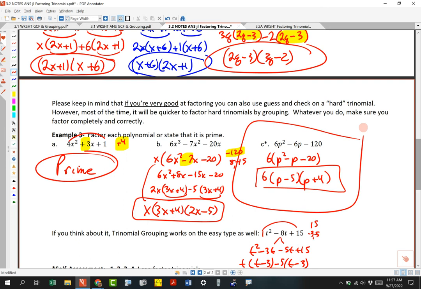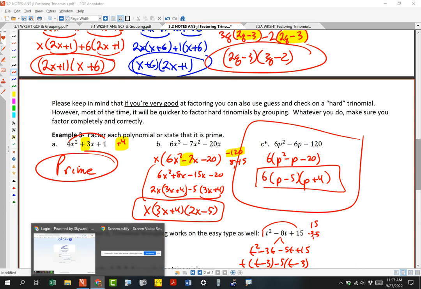Lizzie. It turned into an easy trinomial. Do we have to show any work on easy trinomials? No, we find numbers that multiply to be negative 20 and combine to be negative 1. That would be negative 5 and positive 4, and that'll be it. Okay? So it wasn't a trick, it was just following the rules. All right. Following the rules is a trick.